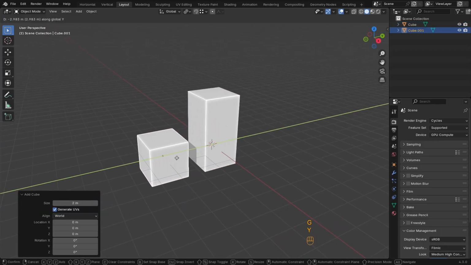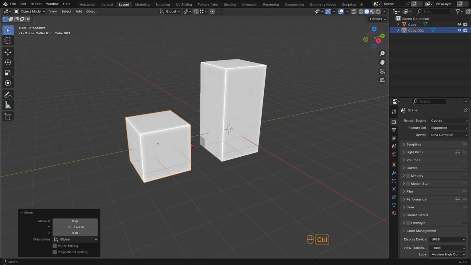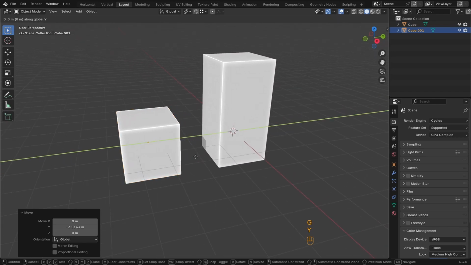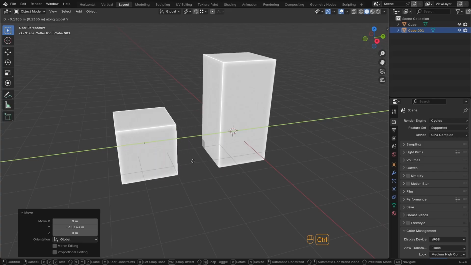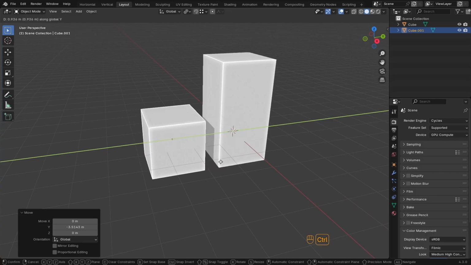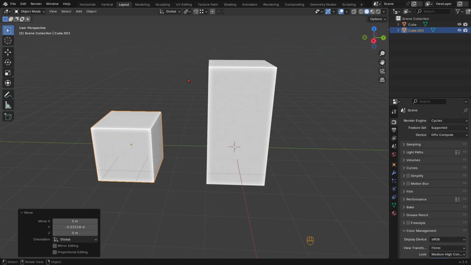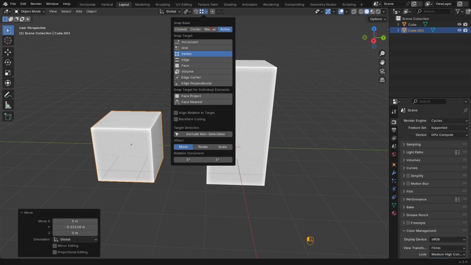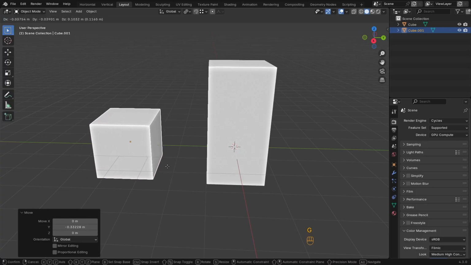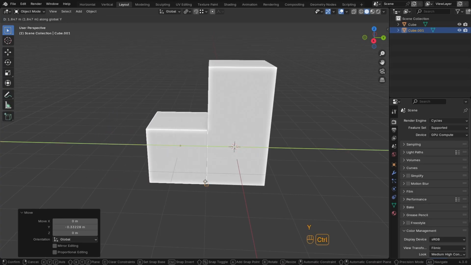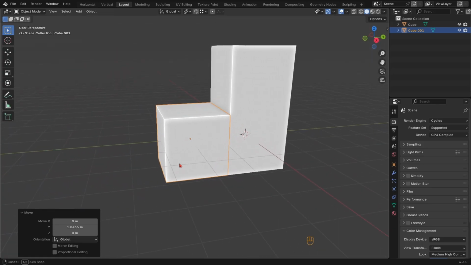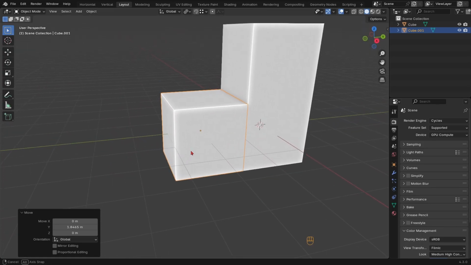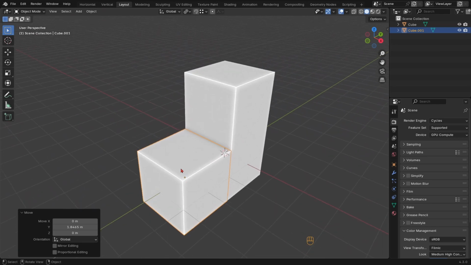We move it in Y axis. Let's grab it and press Y and hold Control to snap it, but it will snap based on the center, and that's because I set the snap base to active. So let's set it to closest, and now if I just grab it by G, Y and hold on Control, it will snap to the edges, which is nice.